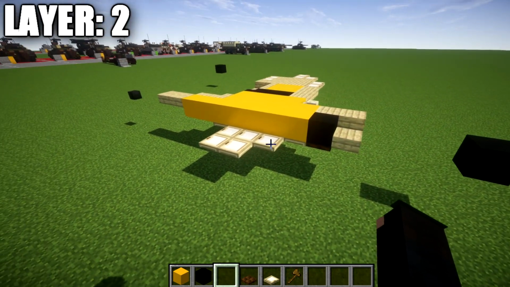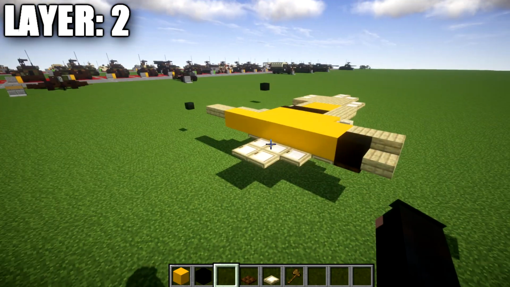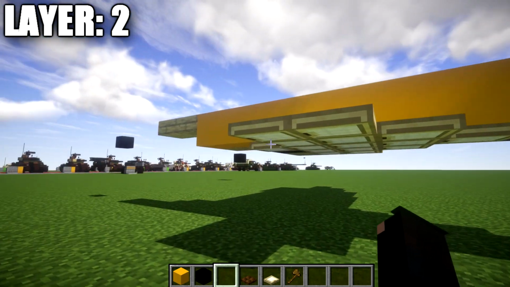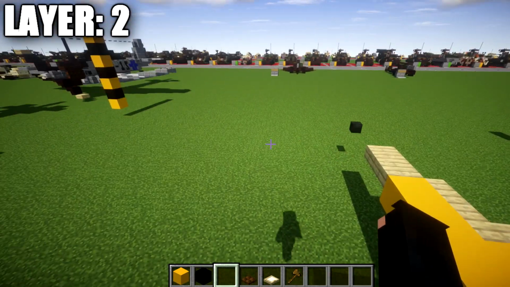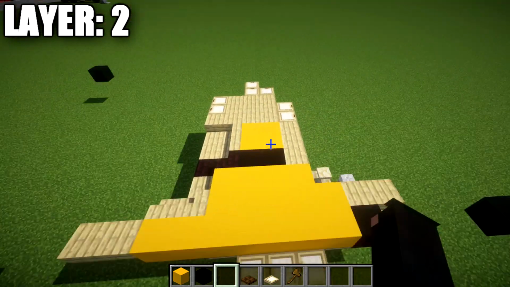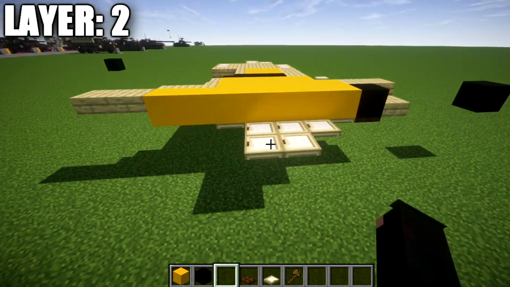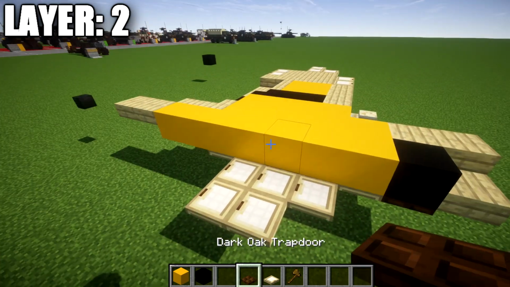If you do plan on building this aircraft in the kind of silver coloring here, you will want to be using iron trapdoors here for the bottom, and also polished andesite stairs, slabs, and full blocks instead of what we're going to be using here for the yellow color. So just throwing out there, probably should have mentioned that a little bit earlier, but just want to make sure that that was understood.